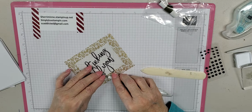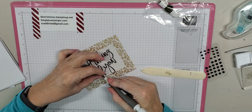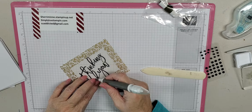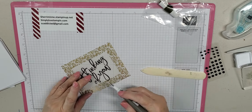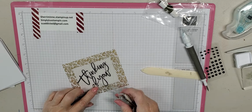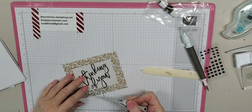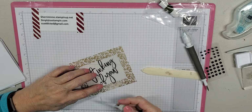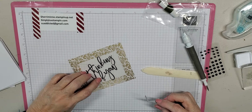This has a little piece that didn't pop out, so I'm going to take it out with my picky tool. Sorry ladies, I know you can't see a thing because my finger's in the way, but it has to have the part out of the middle of the O. Come on, there we go, got it. Okay, well, sort of. Let me grab my tweezers here. Wow, come on. Always on film, right? If I was doing it in my studio, it would not be a problem. There. Okay, we got the Thinking of You.